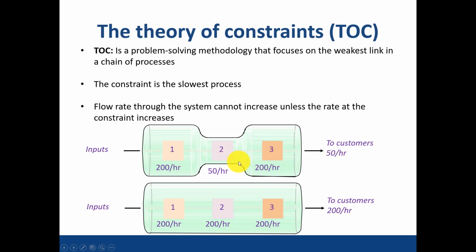And the whole idea is how can we expand this bottleneck so that we can balance it to the rest. Now, in this particular example, we were able to expand it from 50 to 200, right? But sometimes it's not possible. Sometimes you can only go as far as, let's say, 100 or 150. So what is going to happen then? Then you're going to subordinate the rest of the system to that speed. In other words, you don't want to run faster than the bottleneck.